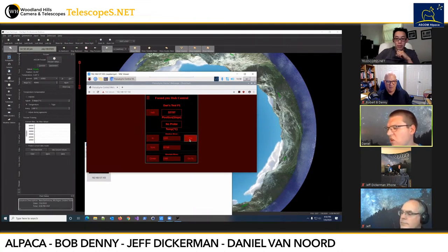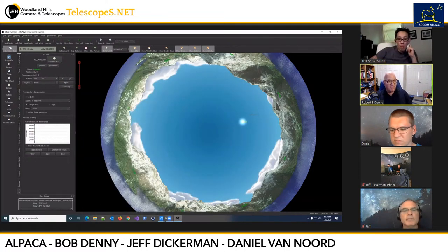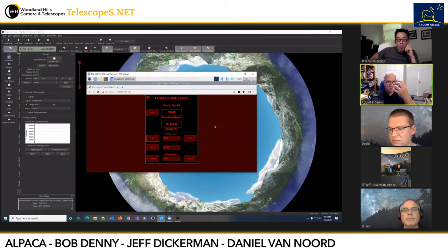Again, this is just the hub. There are no extra devices or servers or anything like that serving it out. This is just the single physical hub box. So this is a standalone piece of hardware that only needs a network connection. In Daniel's case, it's Ethernet, but it could just as easily be Wi-Fi from the focuser box. And all that focuser box has is a little embedded controller and Wi-Fi, or an embedded controller and Ethernet. Nothing else. And he's talking to it from a browser on a Pi and from an unmodified copy of the SkyX running on Windows, which is pretty cool.